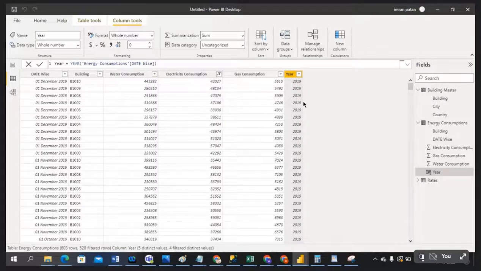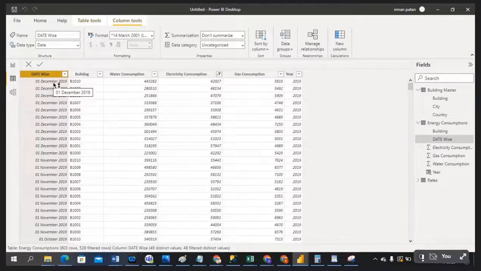The calculated column, the new column, is row level. They will ask you in an interview, what is a calculated column? It is a row level object. For example, I created this one based on the date wise column. It will go to the date wise table, and on each record it will work.